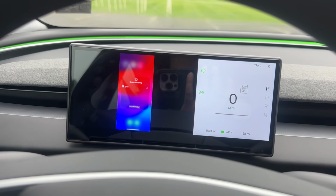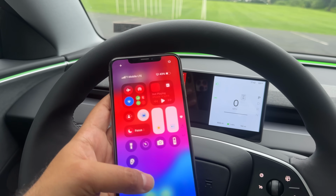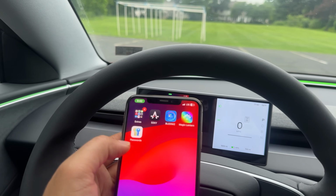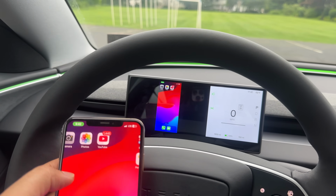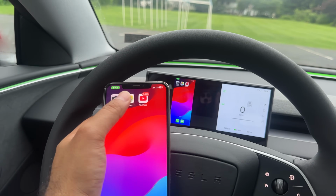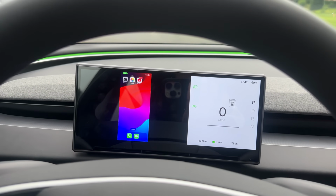So you see that it is projecting, so that is the screen mirroring. Now my phone is being mirrored with this display, and if I scroll to the right or left, you see the live feedback there. So that's how easy it is to use the connection here to project it out live on the screen.